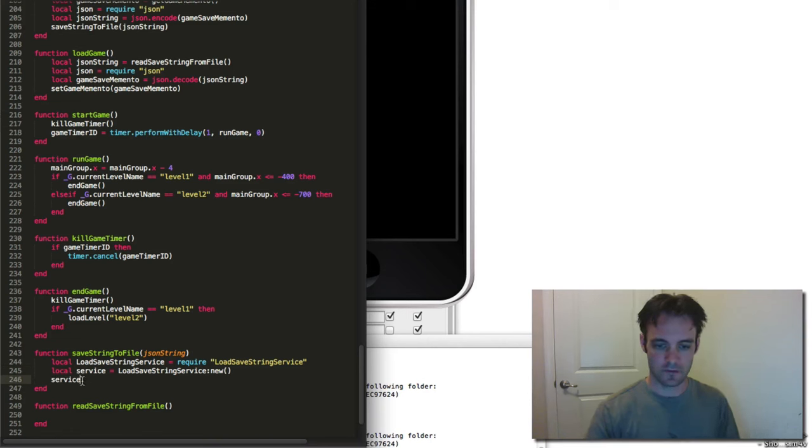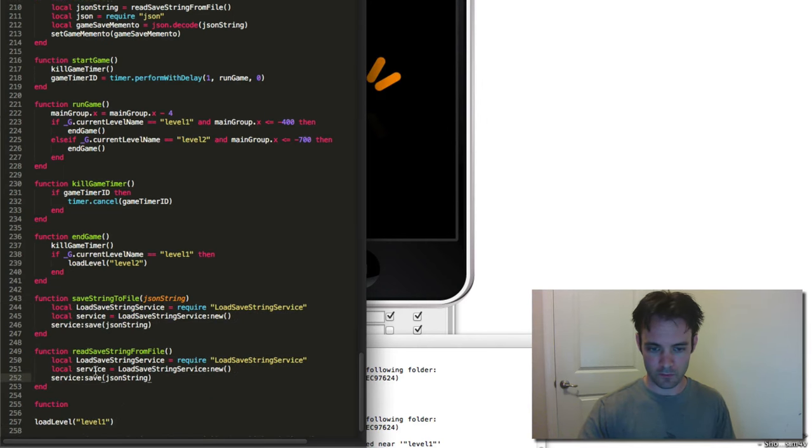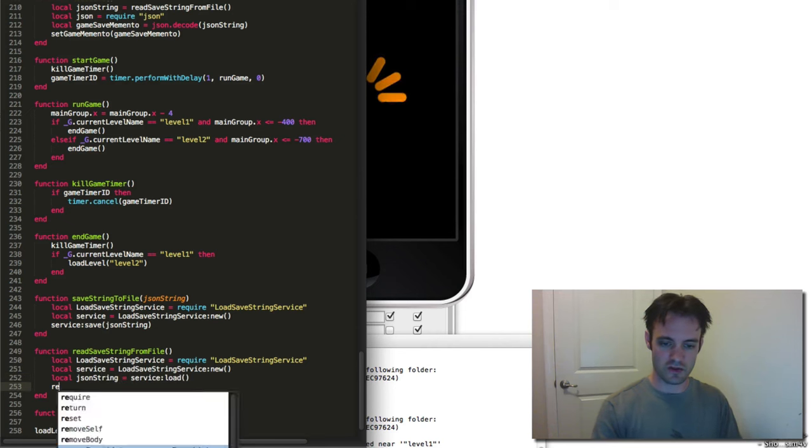Okay, service save. It's going to take this JSON string representation of our level and save it to a file called progress.json in the documents directory. The documents directory is different on desktop Mac, desktop PC, Android, and iOS. So just know it's your documents directory that your application will read and write to. So service save will actually save your JSON. And service read will give it back. This just takes load. It has no parameters, but does take a return value of a JSON string. So then it's returning it back to you.